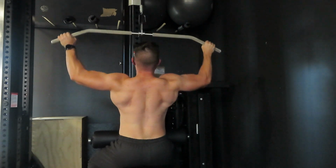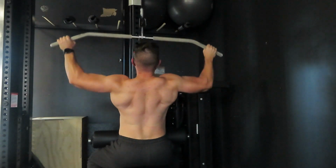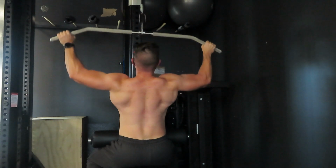Another great option would be doing things like lat pull-downs, so that you're going to start to develop strength in your lats so that you can eventually work your way to the pull-up bar. Another great option is going to be any sort of row variation, whether that is a dumbbell row, a cable row, a bent over barbell row, or a T-bar row. Any sort of rowing variation where you can slowly just get stronger from week to week is a great way that you could place emphasis on your back muscles and grow stronger, bigger lats.